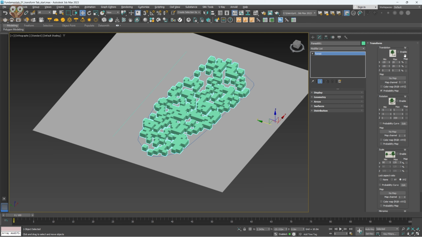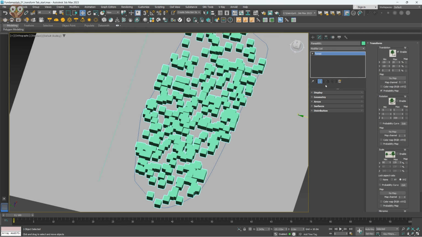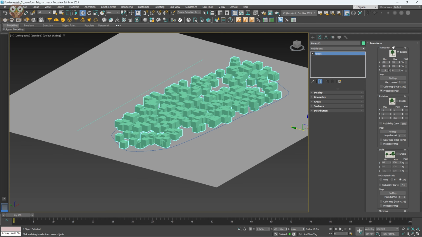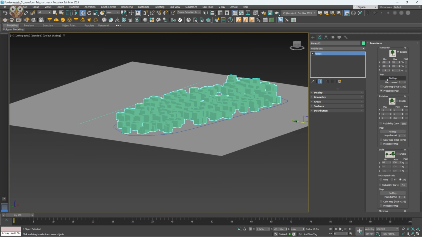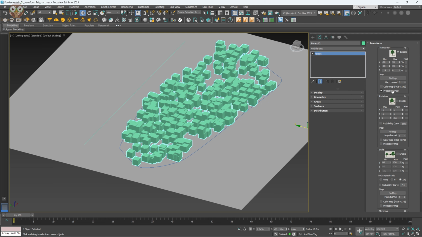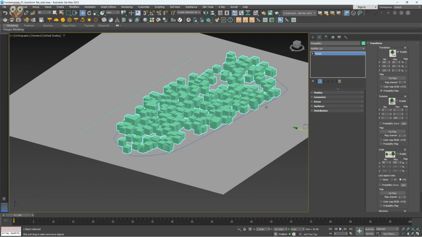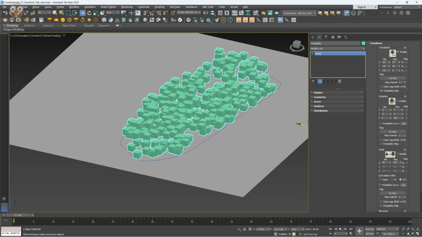So first of all, I want to enable the translation. So it moves in a random spot, 20 in the X, minus, plus, Y, minus, plus. And you can add in Y as well, and it'll go up and down. So you can add in maps, and you can add in color maps, and probability map is in by default for the translation. So you can add in your own maps and create your own scatter. Most times there's no real need unless you have something very specialized that you need to get done.